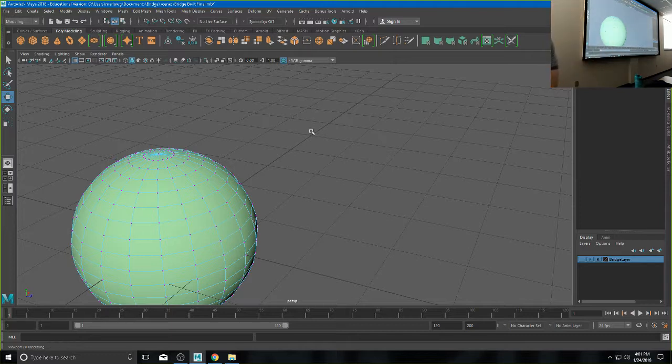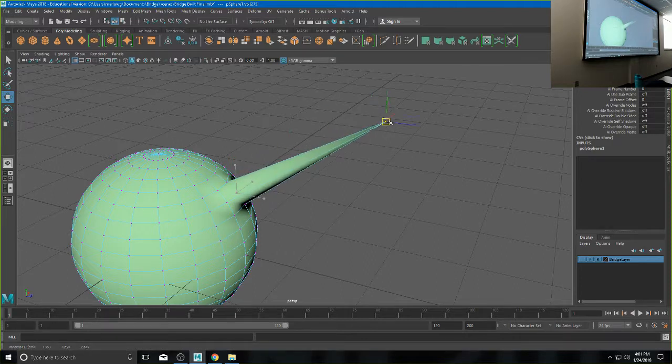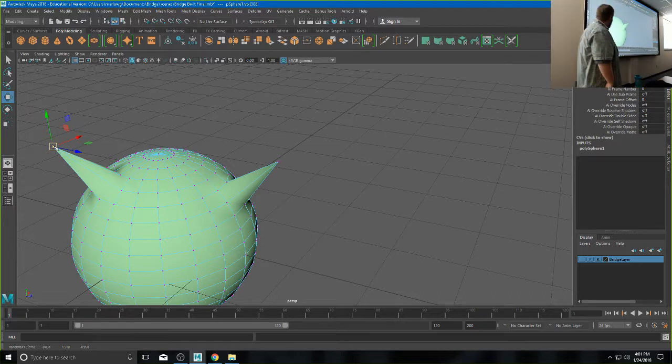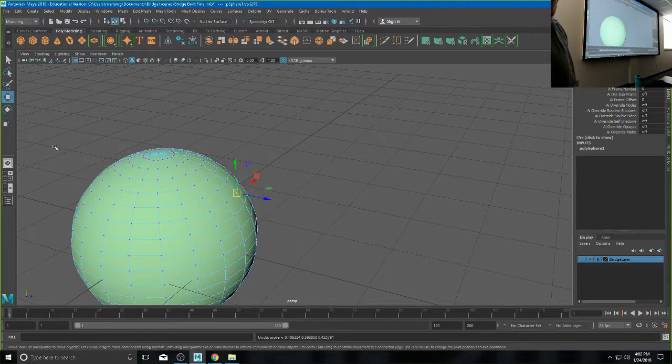But if I select one of these and hit W or whatever move tool you want, I can move this around and start changing this object's shape, right? And now it has horns. Now I want you to realize that what I'm moving here is sort of a theoretical point that occurs when any 2 lines cross, right? So, kind of some mathematical theory, some concepts here.